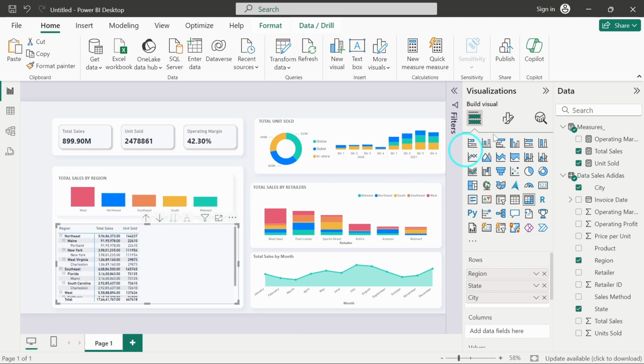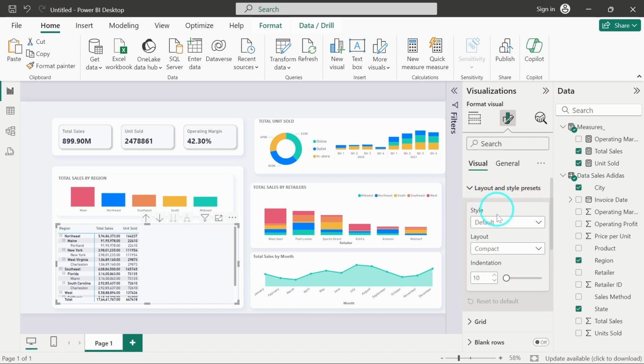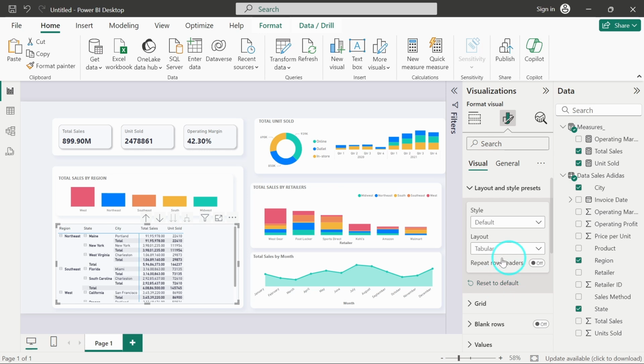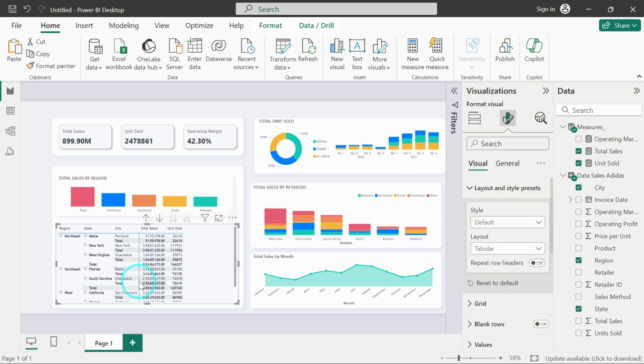So it has been added. Let's do some formatting. As you can see now, this matrix is not looking good. So I will go to layout and style presets, and in layout I will change it to tabular. And here again we are getting this minus and plus sign, so I also don't want that.